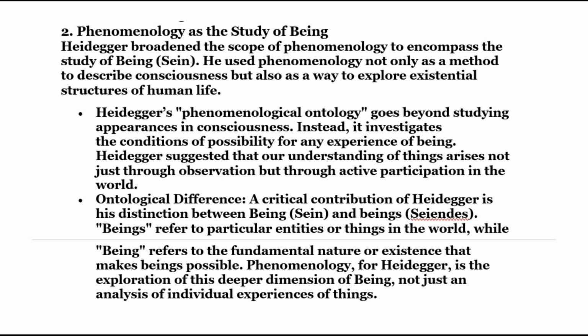Ontological difference. A critical contribution of Heidegger is his distinction between being and beings. Beings refer to the particular entities or things in the world, while being refers to the fundamental nature or existence that makes beings possible. Phenomenology for Heidegger is the exploration of this deeper dimension of being, not an analysis of individuals' experience of being.